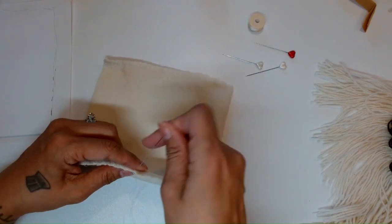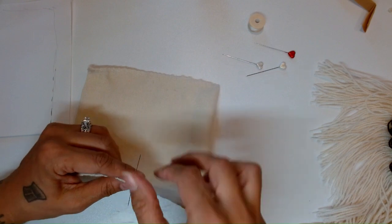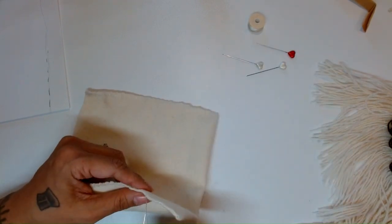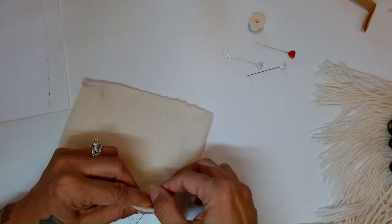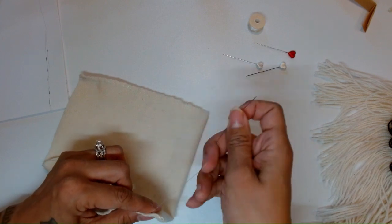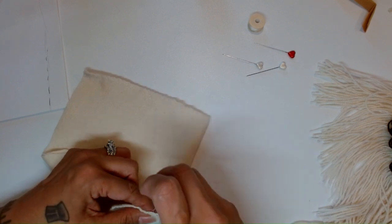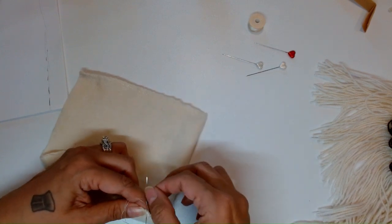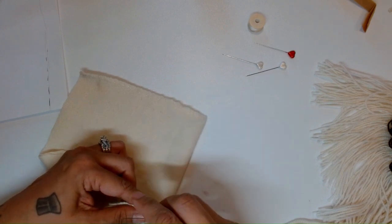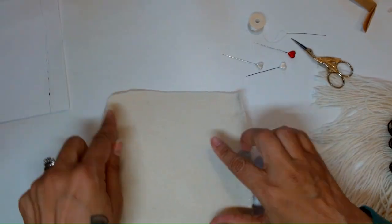Right now it's inside out and we're going to turn it the right way. I'm just going to continue all the way down. I did that exact stitch on the other side and I went two times — if you feel like you want to make it three times, or go a little bit closer to your stitch. Here I'm just creating a knot. It has been sewn on both sides.